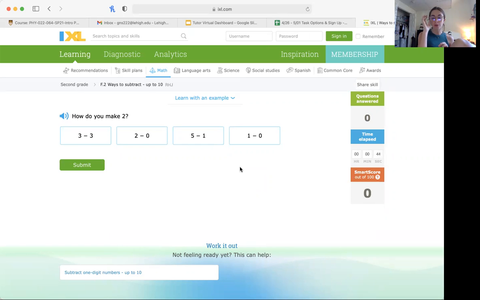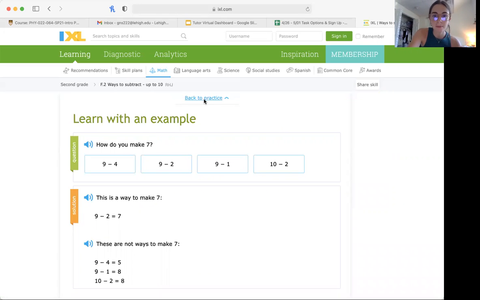I'm going to learn through an example first and show you guys that, and then we'll go through a few problems together. If at any point you think you can answer these questions on your own, I want you to pause the video and solve them, and then play the video when you're ready for me to go through the solution. Then you can check your work against it, see if you got it right, or see where you made a mistake. So I'm going to start right here.